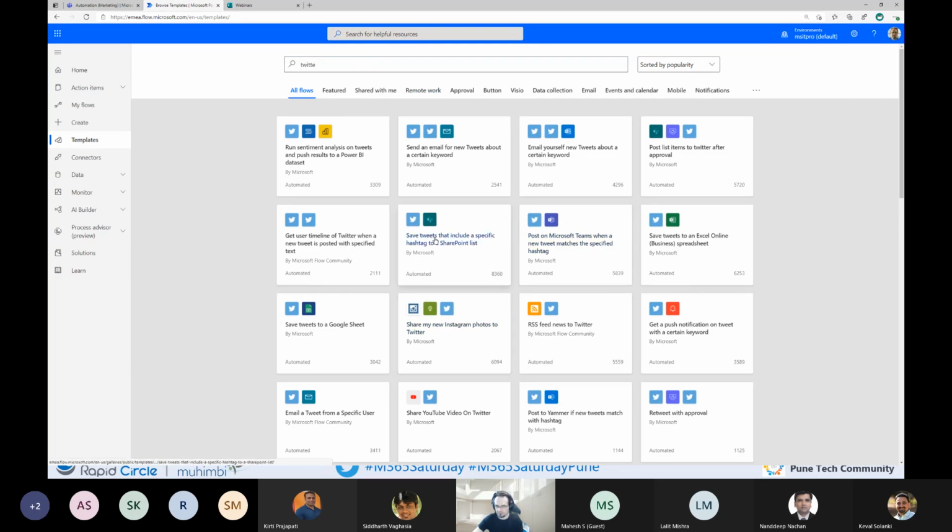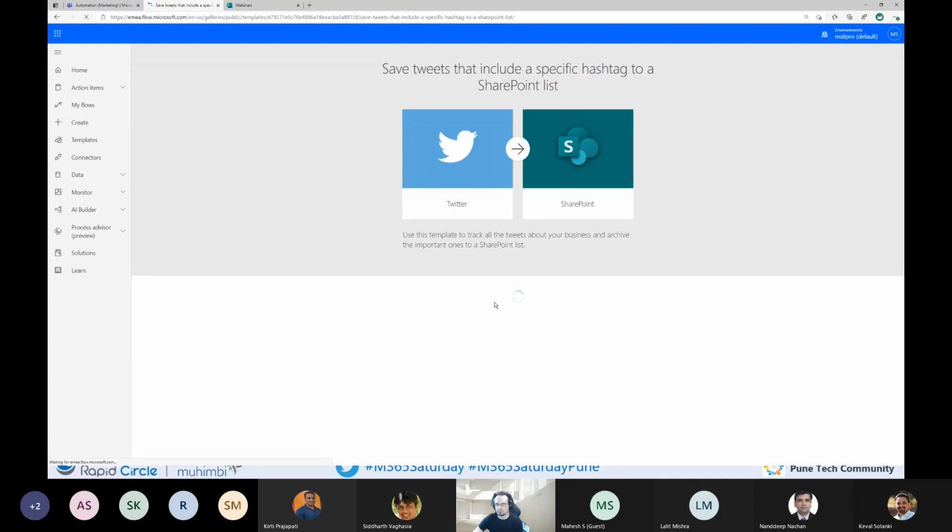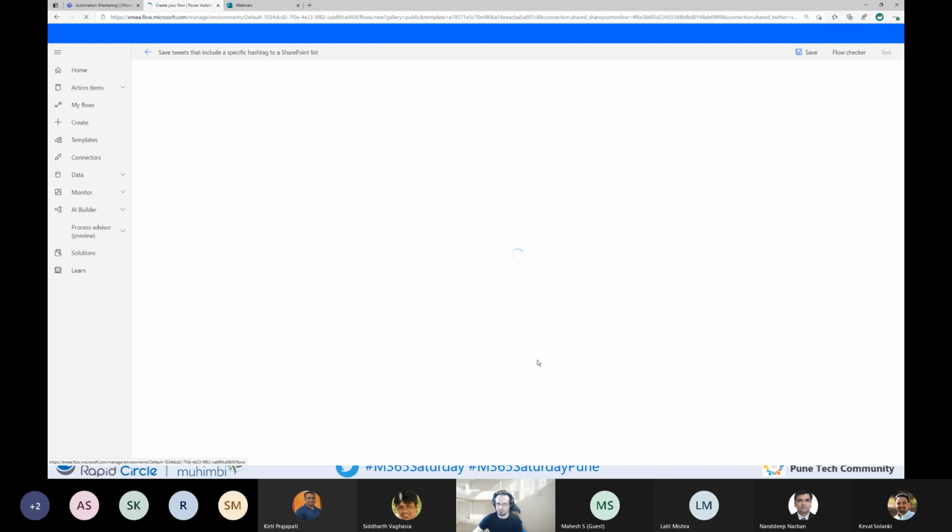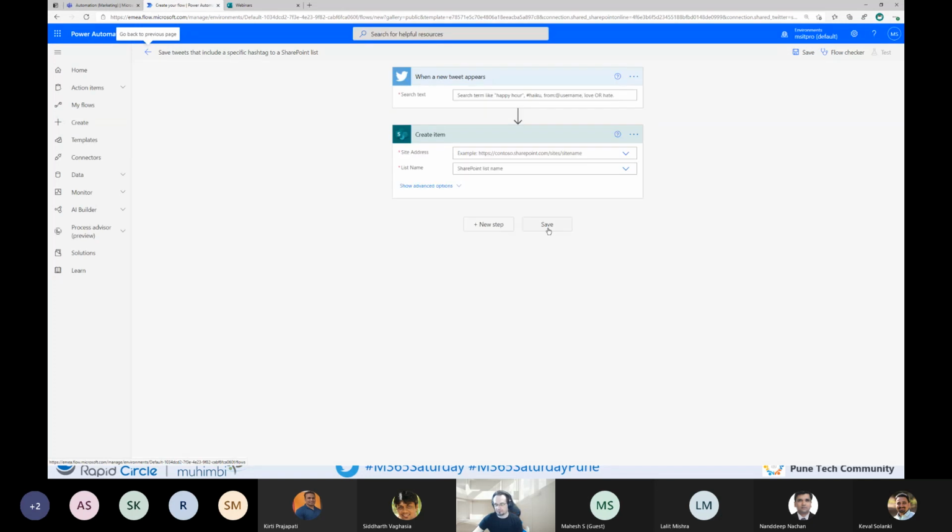And this ready-to-use template: save tweets that include a specific hashtag to a SharePoint list. Of course, you must provide credentials for your Twitter account, so it must connect to your Twitter account and read tweets.